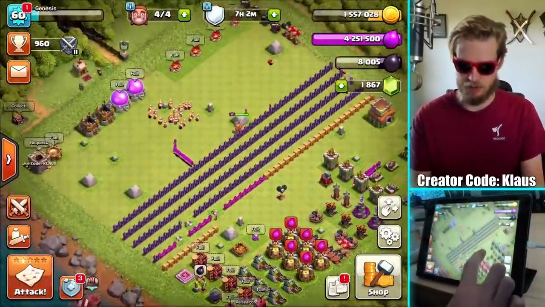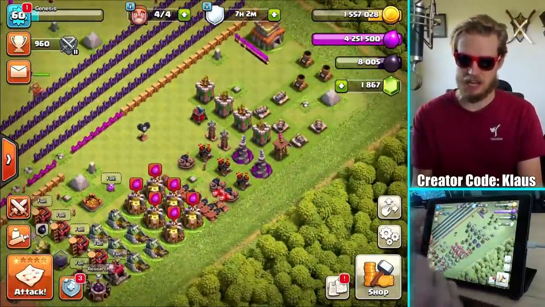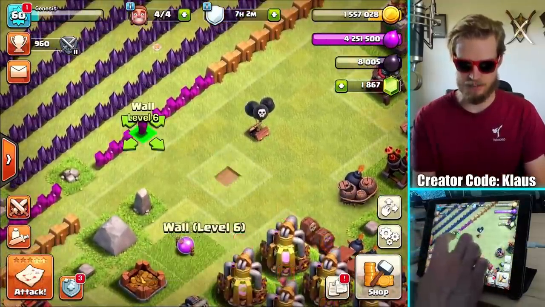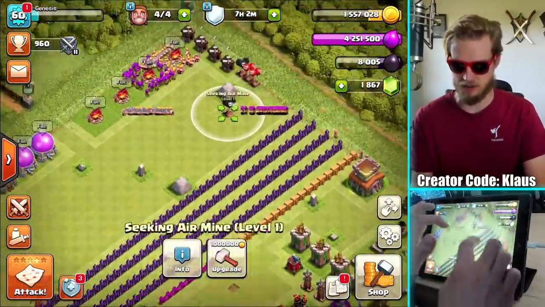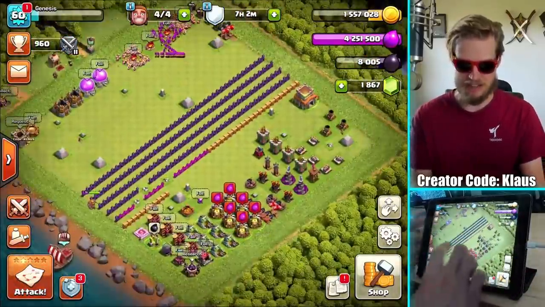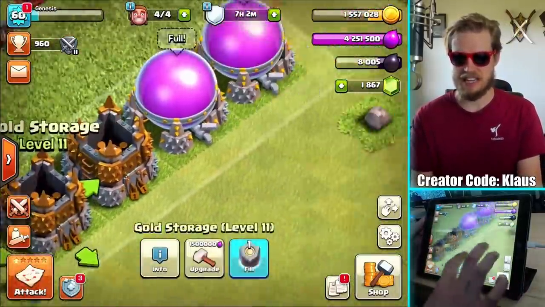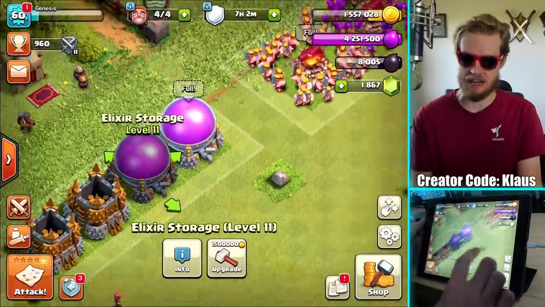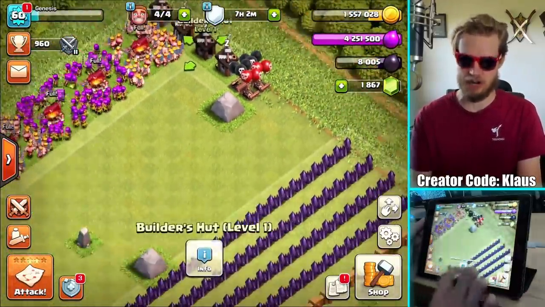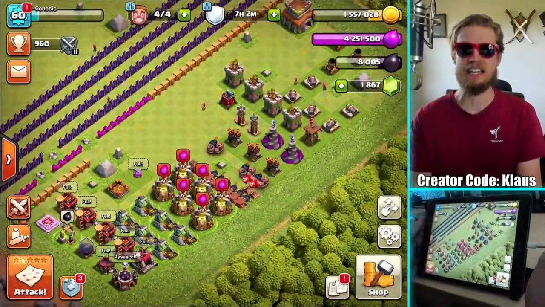Yes, so I have moved across everything that is maxed to this side of the base and everything that needs to be upgraded to this side of the base, except for the Seeking Air Mine. I don't know why it's there, so let's move it across with the other Seeking Air Mine, which is there. Very good. Okay, so yes, everything that is maxed out is now on the side of the base with the Clan Castle and the Spell Factory, the existing storages don't need to be upgraded again from 10 to 8, and same thing with the Army Camps, and same thing with the Builder Huts. They don't upgrade until a much later date. So that means that everything that needs to be upgraded is here.